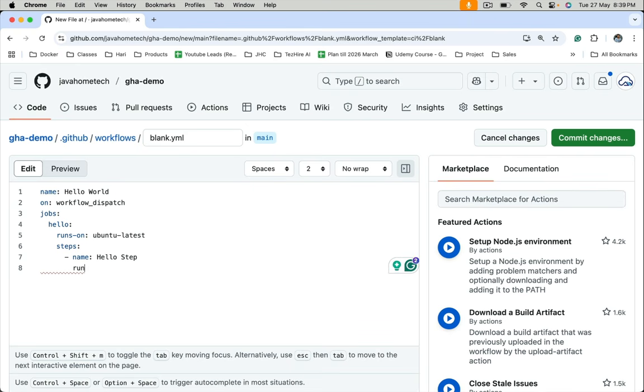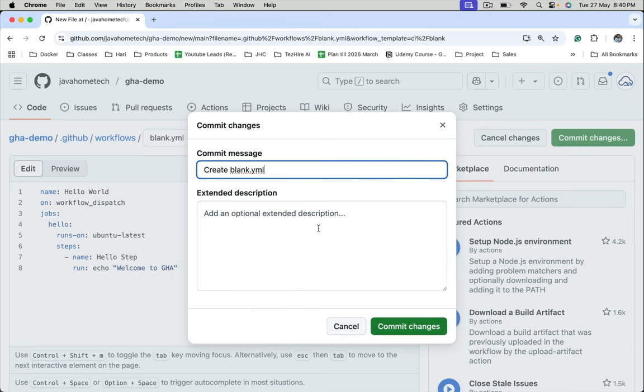We should use run step. I want to print welcome to GitHub Actions. This is our first Hello World workflow. Commit changes, give a commit message.